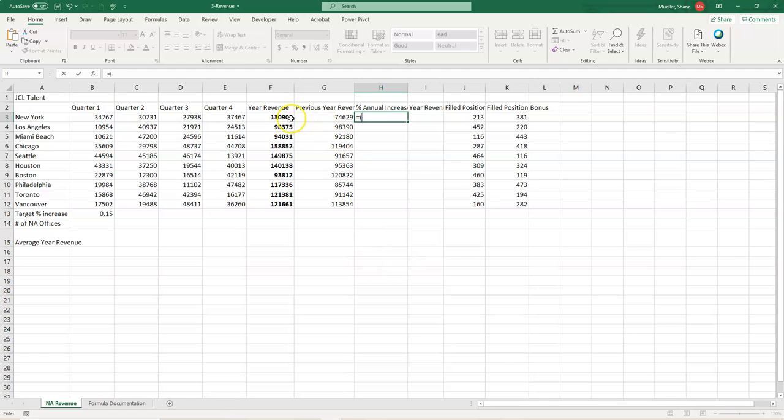I'm going to click in cell F3, and then minus, click in cell G3, and then close my parentheses, and then the divide sign, so that little slash, and then I'm going to click in cell G3 again. So again, we're going to subtract G3 from F3 and divide it by F3 to get that annual increase from one year to the next.